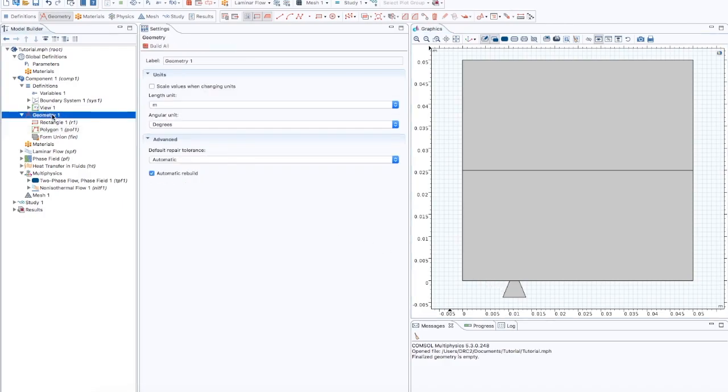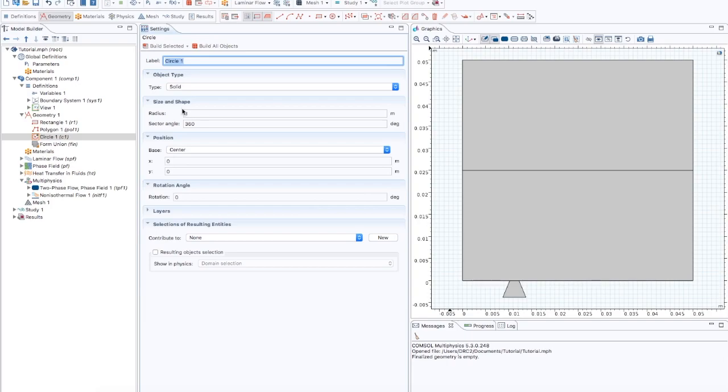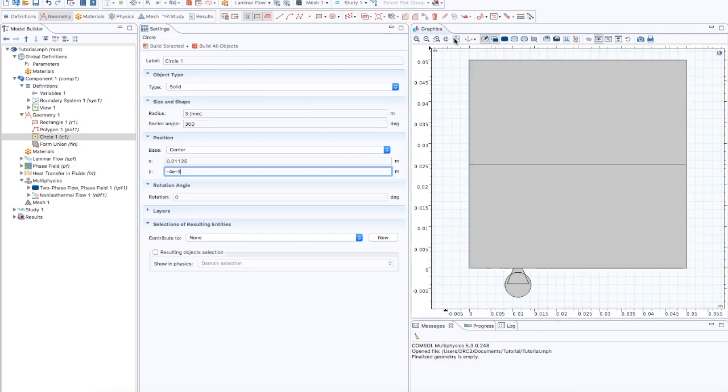To do that, we're going to create a circle with a radius of 3 millimeters. Whoops. And we want the base to be located here. Let's take a look. Right, okay. So the inside of the polygon looks great. This is exactly what we want. You can imagine this is going to be our vapor bubble, and then this little domain here will also be liquid, same as this. However, we have this domain on the outside that we want to cut away.